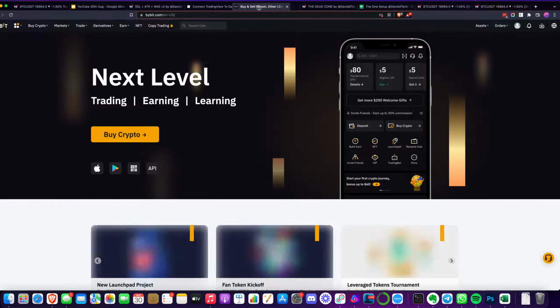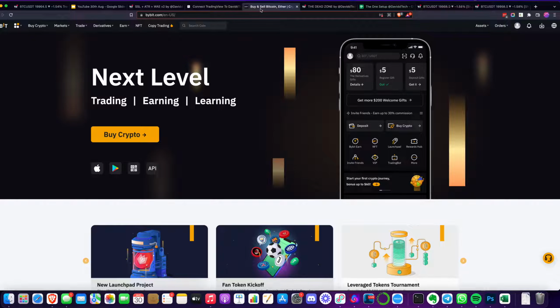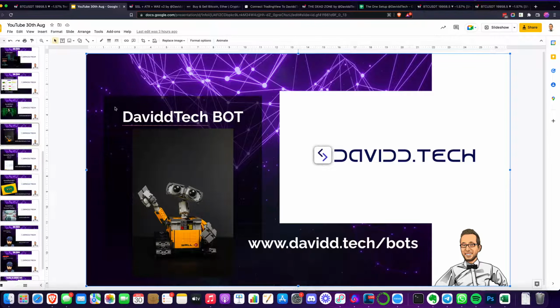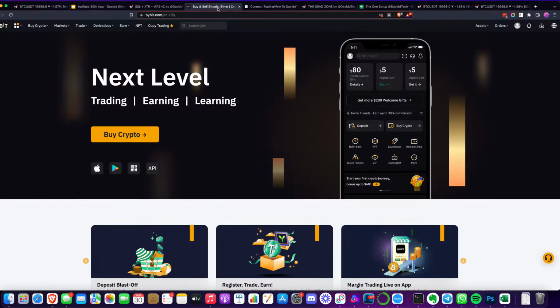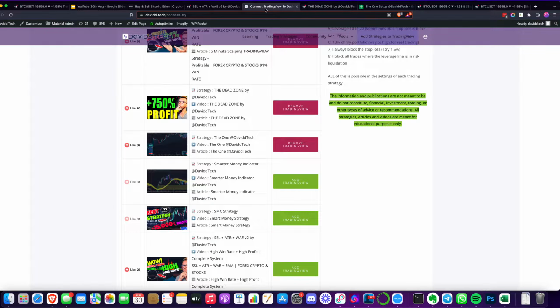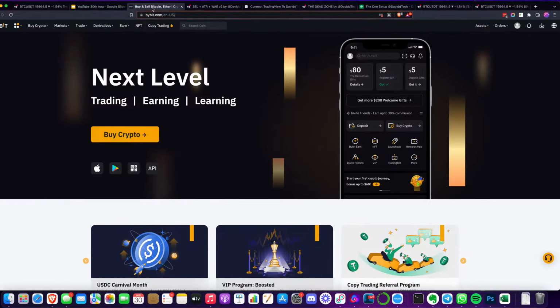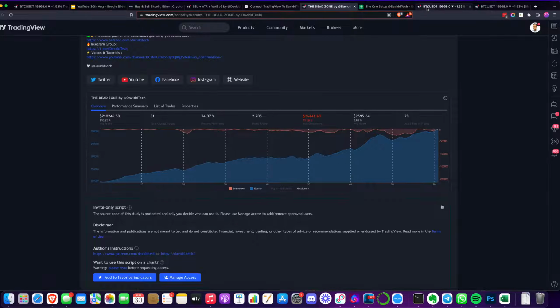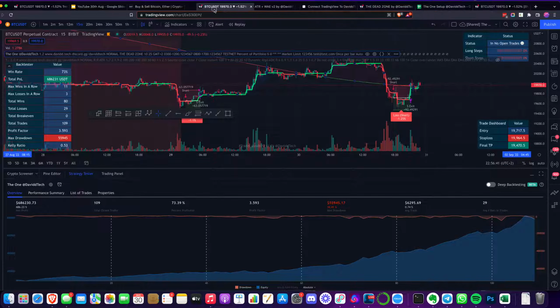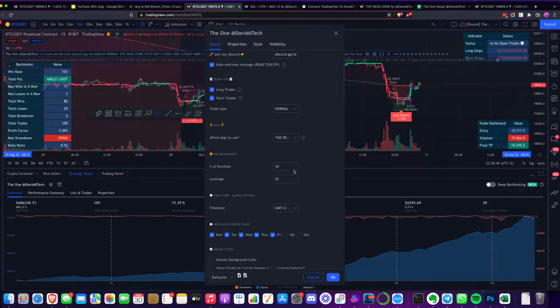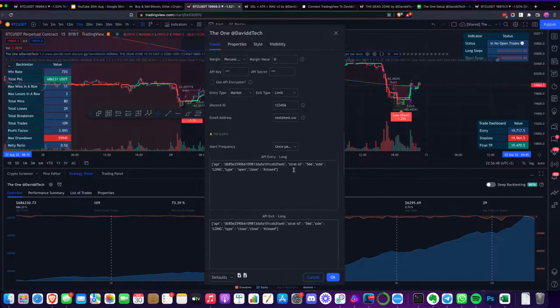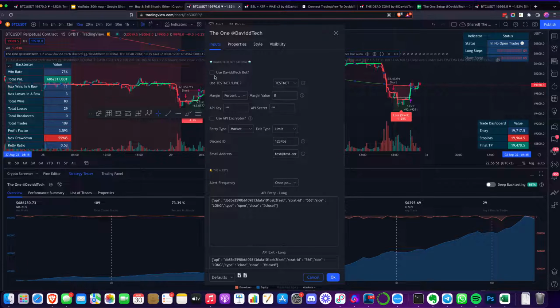Okay, here we are on Bybit. First thing we're going to do is go over to the bot itself. Let's go over to Bybit here, just like this. And right, so first thing we're going to do is connect Bybit. As you saw just a second ago, we were looking at this chart here. That's the one over here. We were looking at how to connect the forward testing platform. So it's going to work in exactly the same way, except we're going to be using the DaviddTECH bot up here.